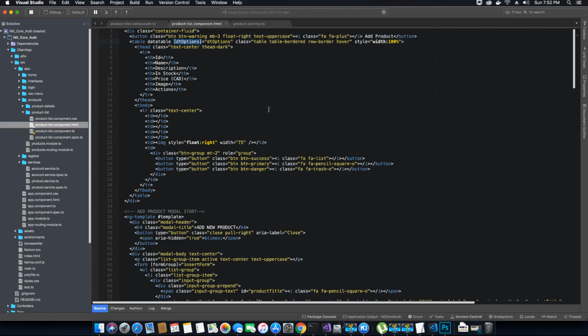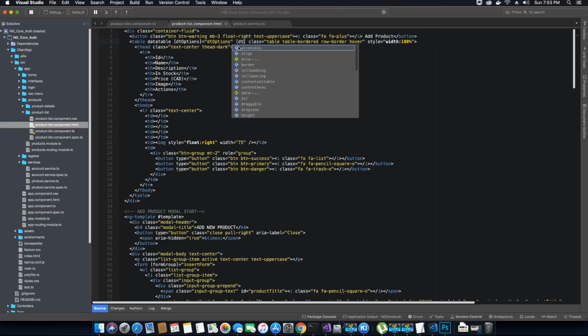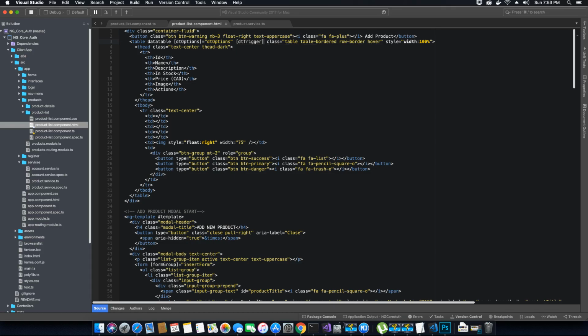So since you have installed the package Angular data tables, and when you use these attributes, you will not get any error. And if you have not installed the package for Angular data table and you use these attributes, then you will get an error in your console. So using the DT options attribute, I'm specifying to get the data table options from the data table options property. And the next thing is the trigger. So we have a DT trigger attribute that we set to render the data inside the table that is coming from the DT trigger property. So we know that the DT trigger is responsible to render the data only after the data is fetched. Now we have a table class, which is a regular class, and we have style.